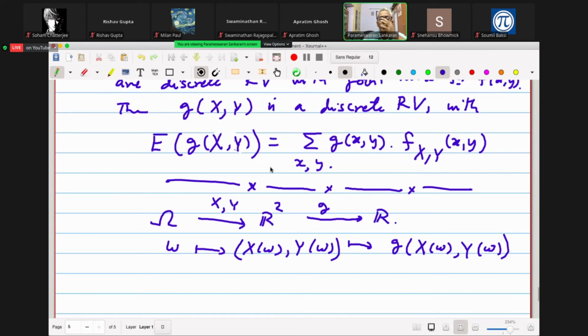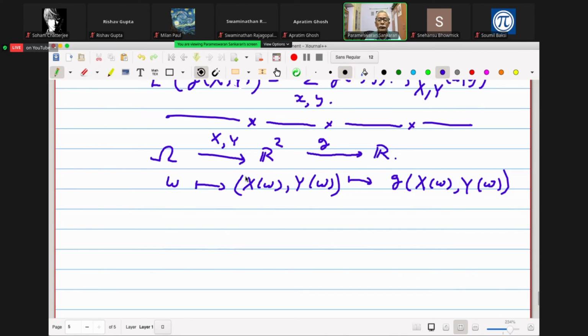Okay, so this is a discrete random variable, and we are giving you a formula for computing its expectation. This is an extremely useful formula, and in fact, we have the following. Although I say it in the last 5 minutes, this part of the lecture will be repeated because it's extremely important.